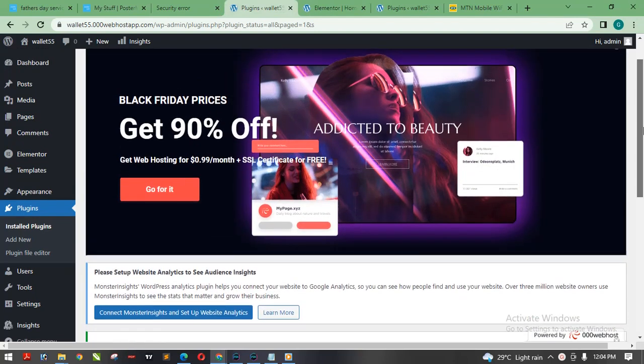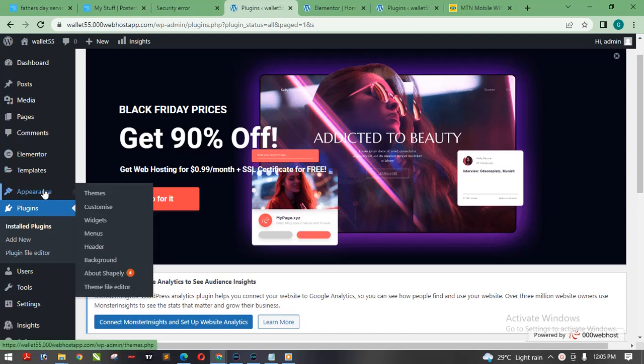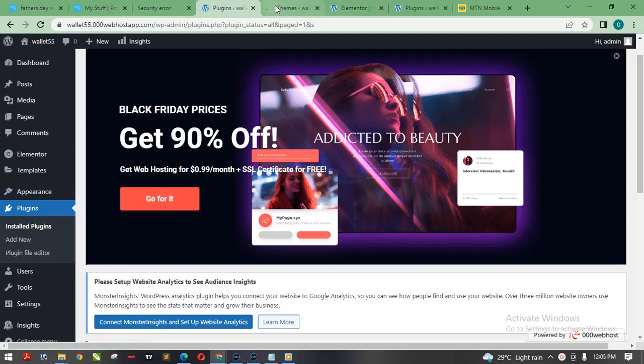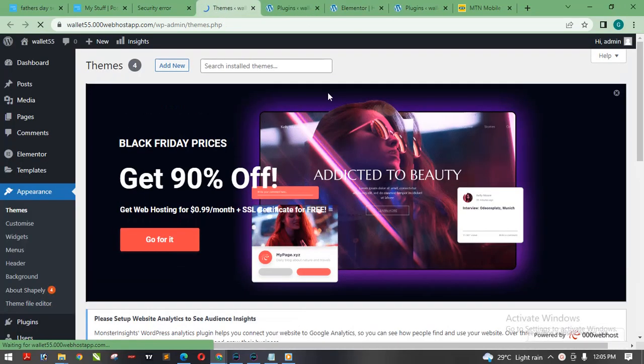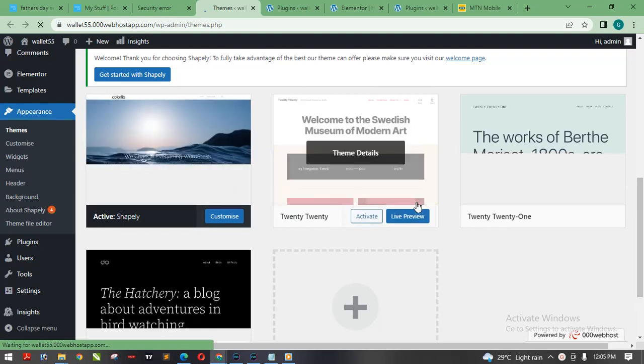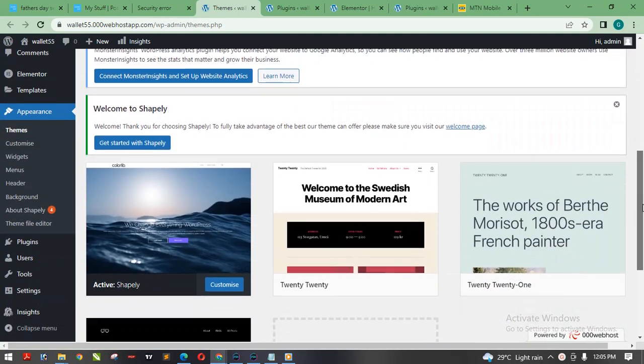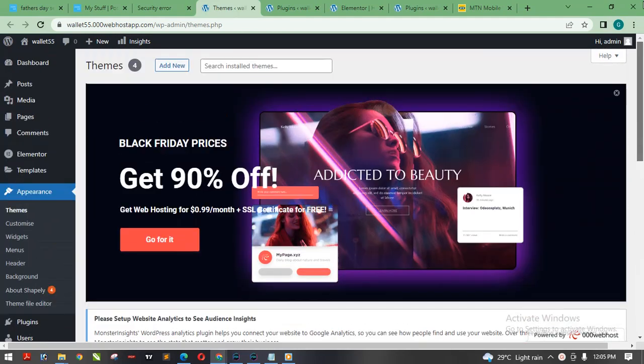In our previous class I already told you that there's a theme that has been installed automatically. So what we want to do is change that pre-installed theme to the theme that we want to use. It's called Elementor. So we just go up here and click add new.